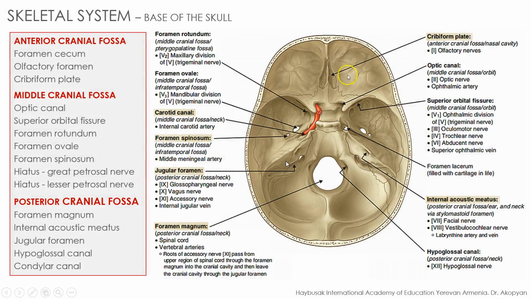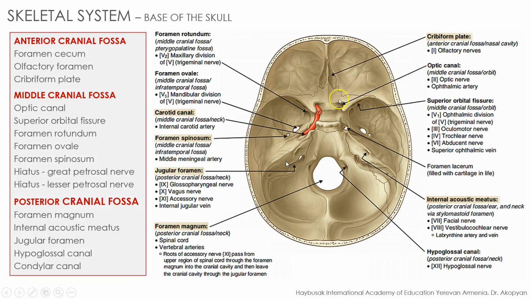If you look at the cranial fossa in greater detail, in the anterior portion, or the anterior cranial fossa, in the ethmoid bone can be clearly seen the cribriform plate. This sits superiorly to the nasal cavity and houses the olfactory nerve or the olfactory bulb, the cranial nerve number 1. Posterior and lateral to that in the sphenoid bone is the optic canal. The optic canal houses the optic nerve and the ophthalmic artery. Optic nerve is cranial nerve number 2.